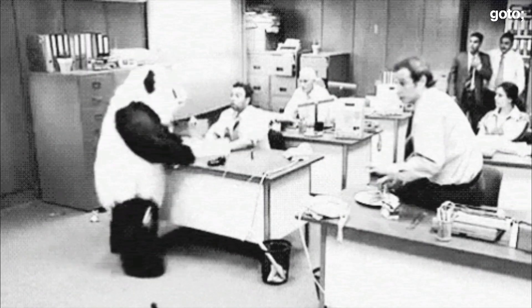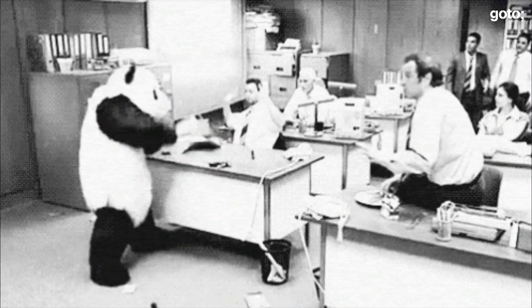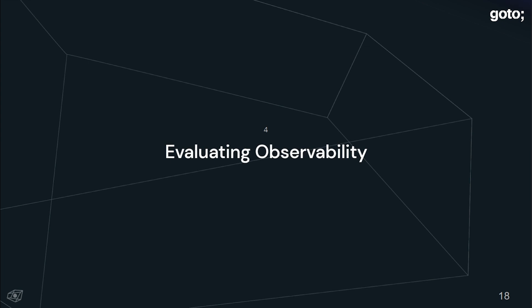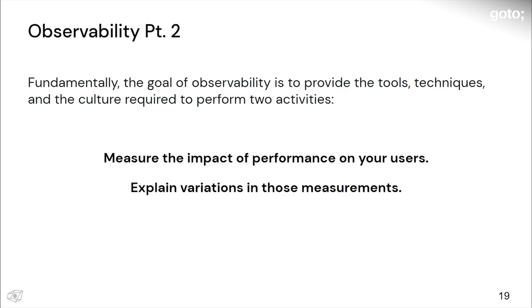Because if you are able to have a good observability practice, you're able to have a level set of 'hey, this is what performance is, this is how it matters to people, this is how we can talk about it as team to team, person to person.' Then the giant pandas are a little less giant, they're a bit more docile. So with that in mind, if we have this idea of culture—of being able to have a rational, calm, collective conversation about performance, something that isn't just bulldozing new tools into our existing processes or replacing them, but something that enhances or complements them—how do you evaluate those tools? I want to leave you with a little bit of a rubric here.